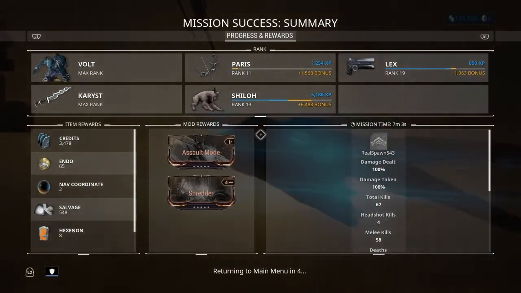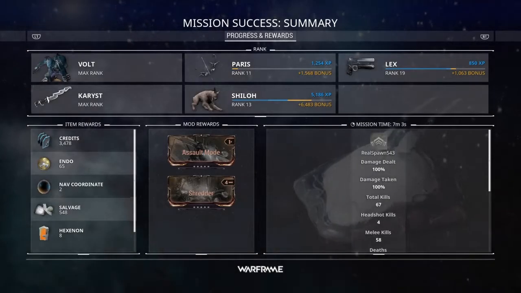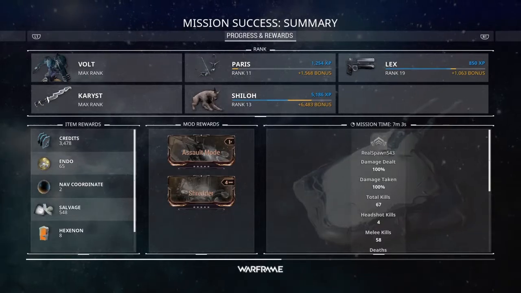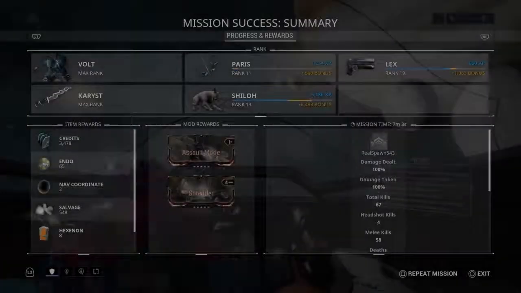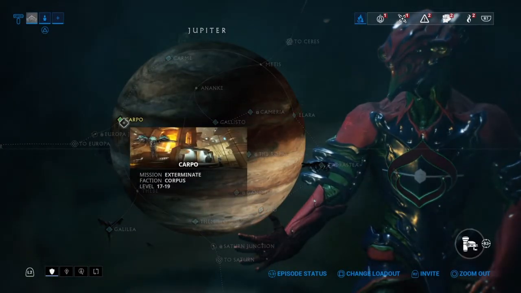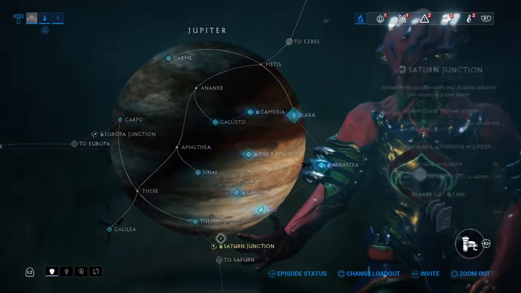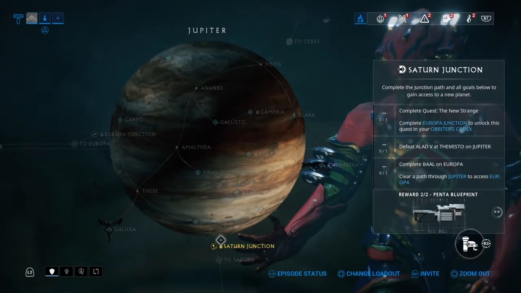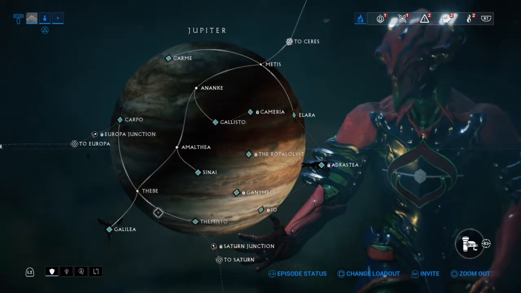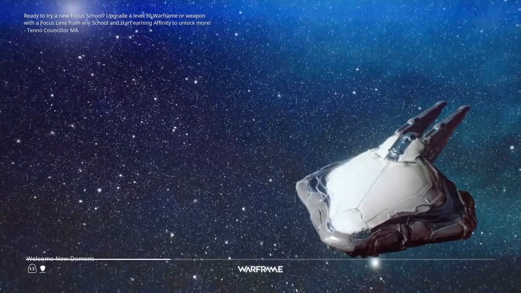One more mission and we can do the junction. Junction's not hard. But then again, it's also a bit confusing. Okay. This is Kerpo. Exterminate. Not hard. Demista. Bit harder. But you're gonna have to get to Europa anyway. I'll show you guys how to defeat Alad V the hard way. And then maybe I'll show you how to do it in a quicker way, once you have the Redeemer.